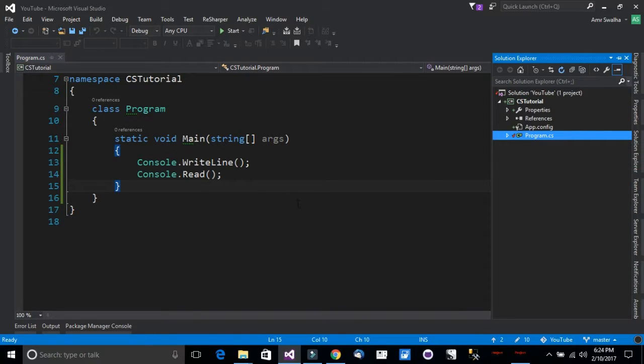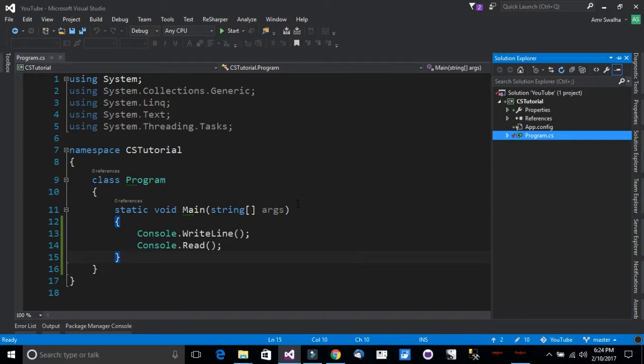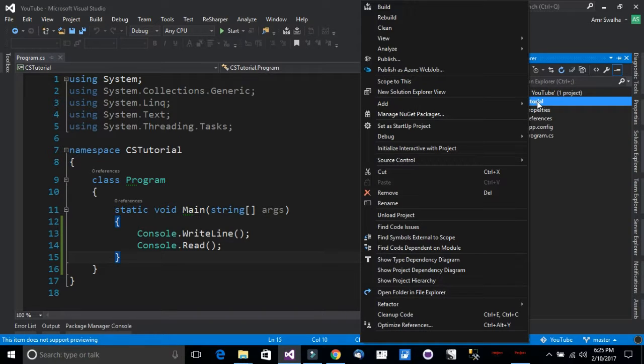Now a class is like a container for your code. A bigger container than just a method. A method will be just like inside its own class. But let's say we wanna create a way that we can do all the mathematical operations, and use these mathematical operations not only in this class right here, not just adding it as a method, but in the entire project we have right here. So a class is like a bigger container, you can define it and reuse it in many different ways.